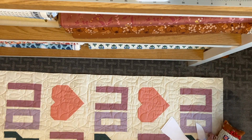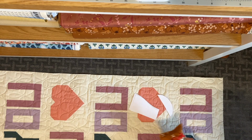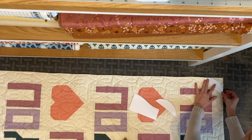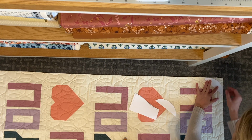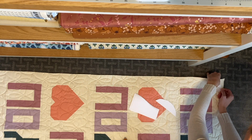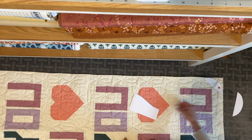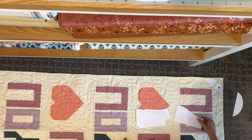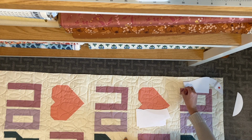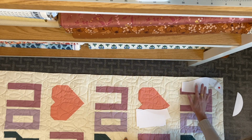Okay, so now I have my quilt laid out. I've got my templates and pins. So you want to start with the corner, just positioning it so both sides hit the corner. Then you can go ahead and pin that in place. Okay, so now for the scallops. So I am going to go for not a very wavy border. I want the true scallop border.